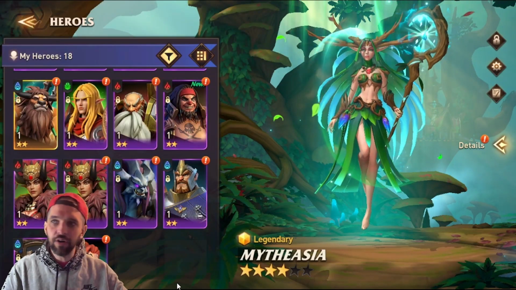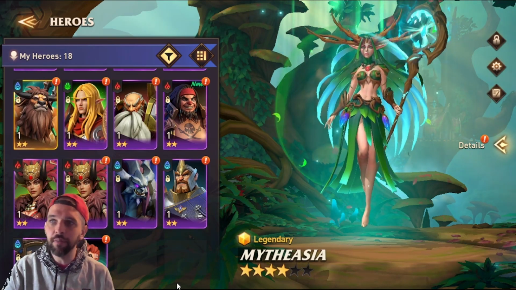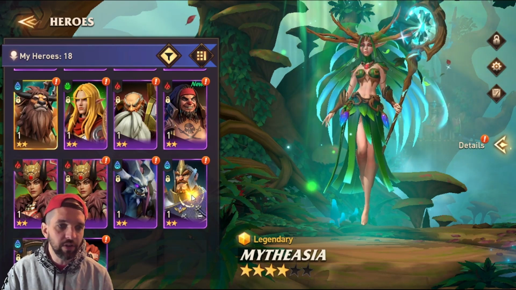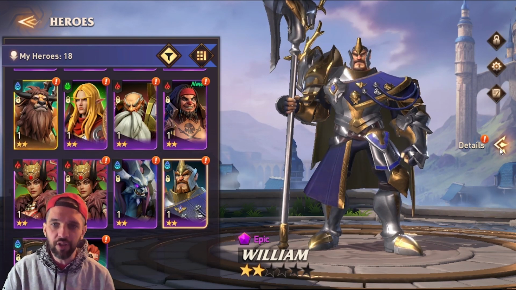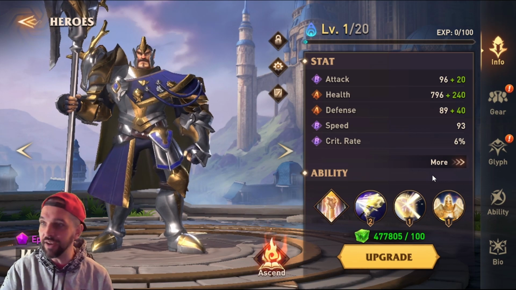Alright, so here we are at the hero selection screen. This is where you do all your leveling up amongst everything else that you need to improve your characters. So we're going to click here on William. He's an amazing character. I need to work him up anyways, so what a better time to do it than for this video. So you click over here on details, and here you go. There's a lot of stuff right from the get-go to take in, right?